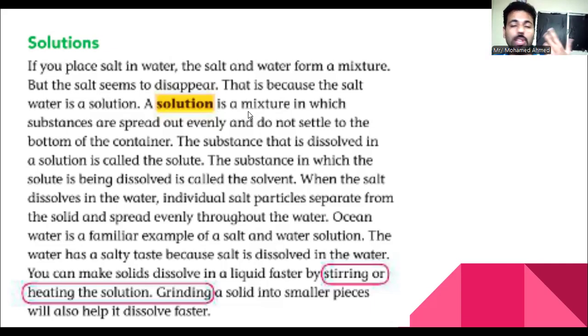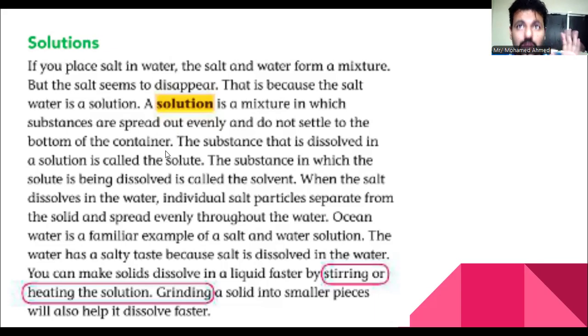So when you dissolve sugar in water, can you see sugar particles after dissolving in water? No, I can't. So it's called a solution. It's kind of a mixture, but the particles spread out evenly in all directions of the solution. That's why it's called a solution. So a solution is a mixture in which substances are spread out evenly and don't settle to the bottom of the container.